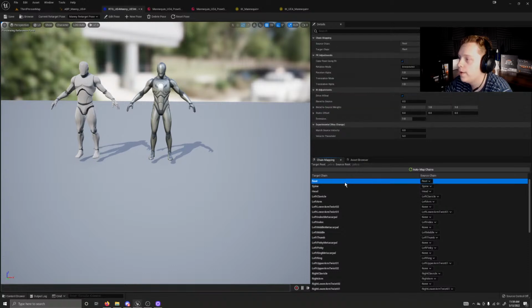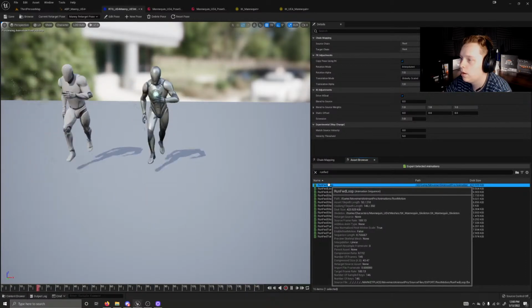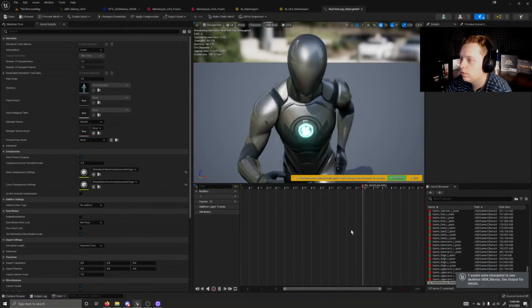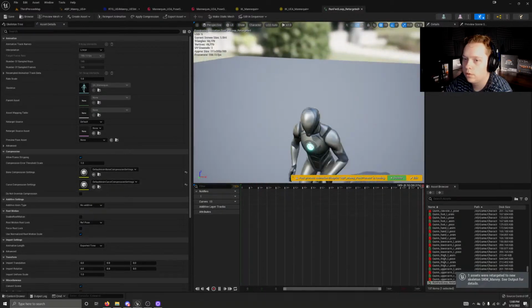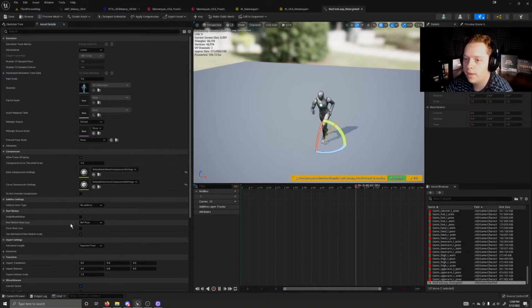Oh, okay, there is a root chain. I keep knocking this thing on my microphone off. And so translation mode should be globally scaled, that's for sure. Will that retarget correctly now? Yep. That did the trick.